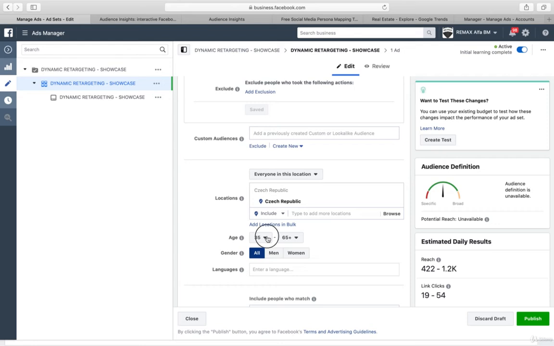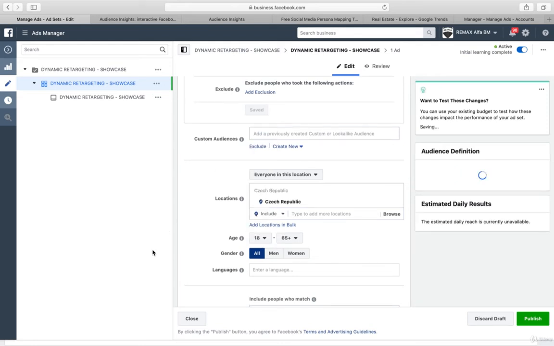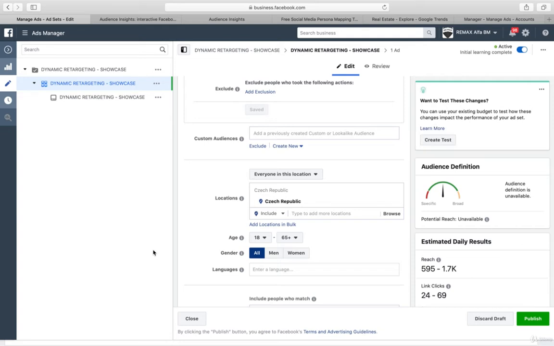And basically this is fantastic. This is so great that I simply do not have any limit anywhere. So I can even work with age, but I just want to show you. But the dynamic retargeting will do everything automatically.